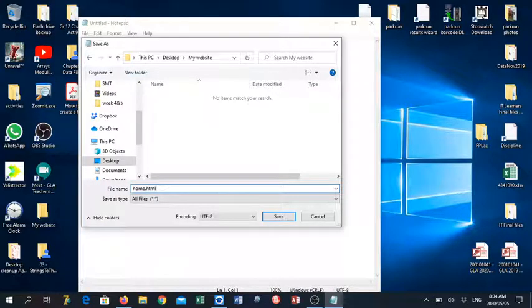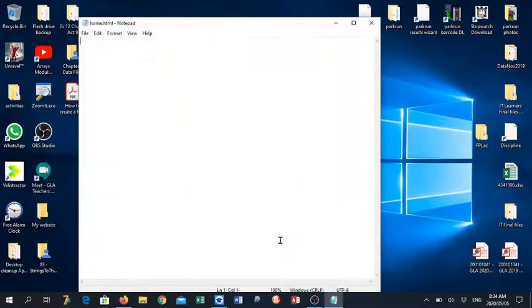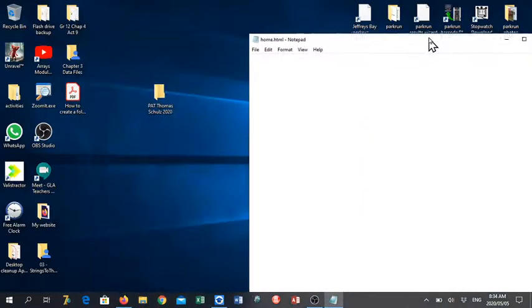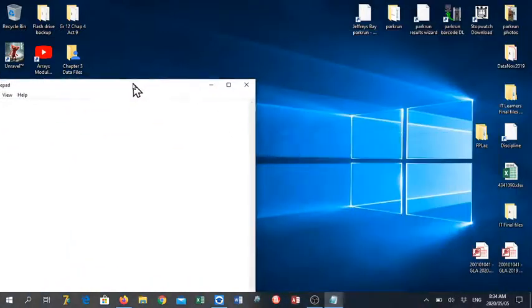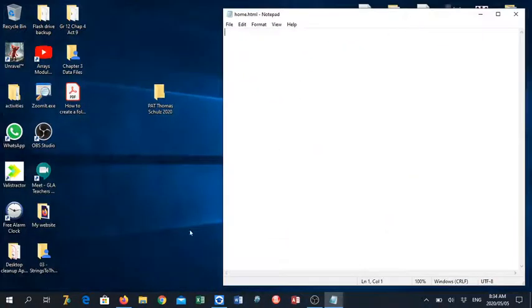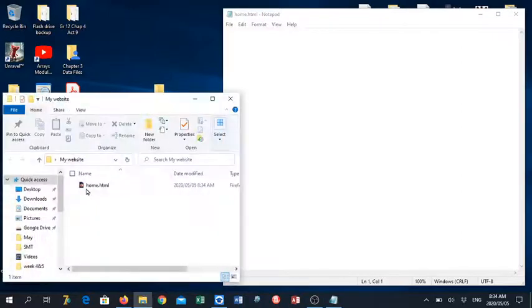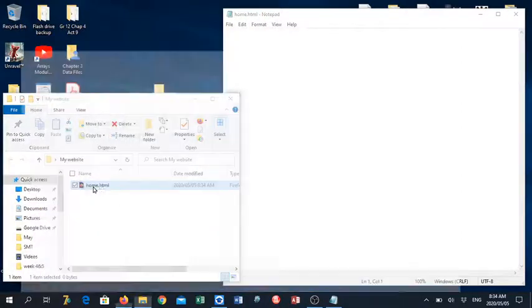home.html. Very important that you don't keep it as a text file, but that you actually save it as HTML, or I think HTM would also work. Those are the two file extensions that are readable by the web browser. So I'm going to save this. On my desktop somewhere, there's a folder. I'm going to open this, and there is my website. If I open this, it opens in the browser, and as you can see, my website is nice and blank.